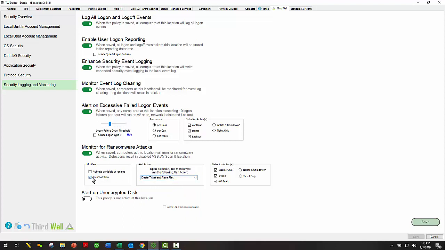You can hide those bait files if you'd like. They are not hidden by default. They all have the words Third Wall written out in the file name. So if you don't hide them, please let your end users know that they're there, again, in the primary documents folder, My Documents or whatever it may be. We auto detect that. And tell them they're there so they don't get spooked and try and delete one. Now, if they do delete one, nothing will happen. We'll just recreate it on the spot.